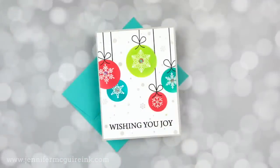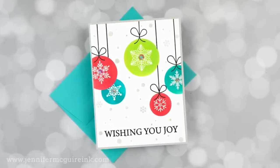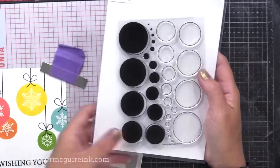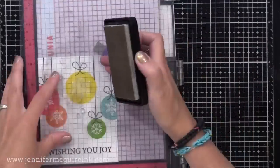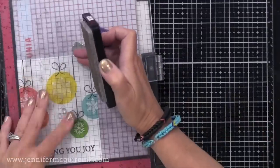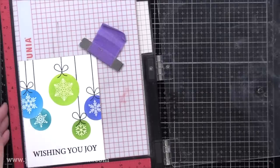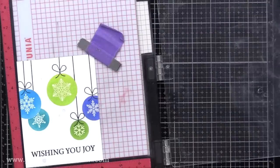On our panels with the white background, I stamped 'Wishing You Joy' on the bottom with black ink. I also wanted to add snowfall or little dots to the background for a bit of interest. I used the Simon Says Stamp Lots of Dots stamp set — I took some of the smaller dots and stamped them repeatedly on the background of our white cards with Simon Says Stamp fog ink, which is a light gray ink. You can stamp once for a super light look, or stamp again a second and third time to make it darker. By the way, those large dots in that stamp set — you could have stamped those large dots instead of doing masking to create those large color circles, and then white heat embossed your snowflake at the center. It would give the same look — one involves masking, one involves stamping large dots. I also added little sparkly dots using my Stardust glitter pen on both the white card backgrounds and the bold colored backgrounds.